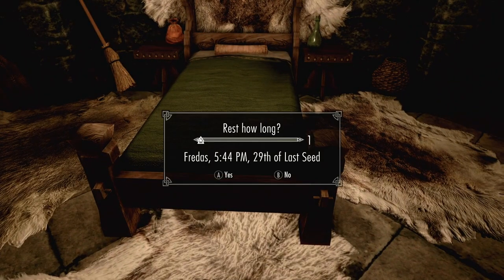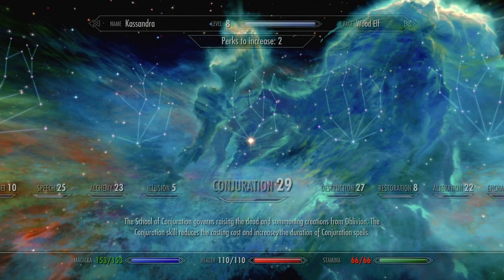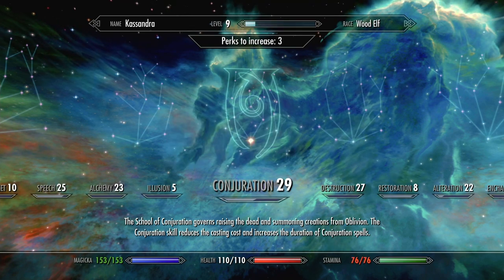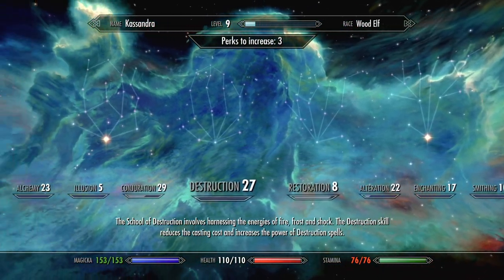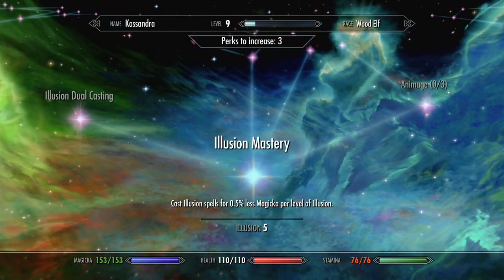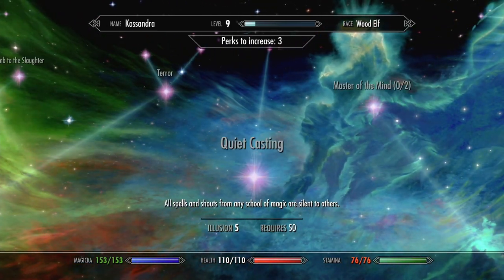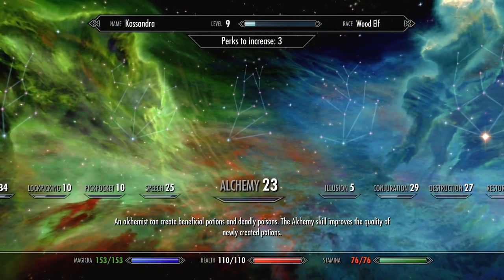I can sleep here, right? Yeah. Oh, I'm not just sleeping. Right, we have enough Magicka to do what we need to do right now. And again, I think the whole concept of this build might be to just be squishy, so I think we'll go stamina. Conjuration's almost level 30. Almost. We'll be spamming our illusion soon to try and get the silent casting. Is it this one? Quiet casting, yeah. Level 50. That's achievable. I just didn't want to do it straight out the gate.